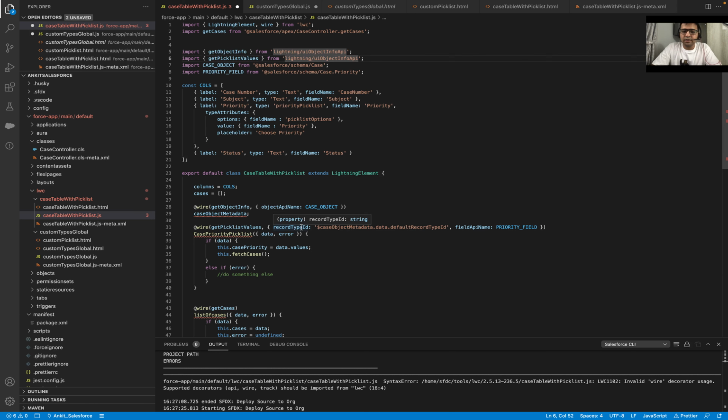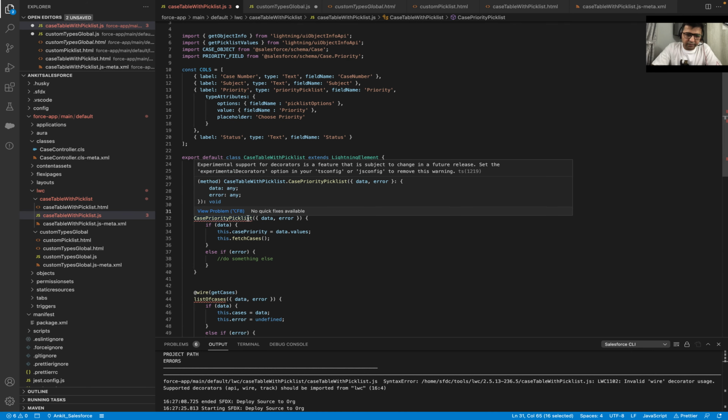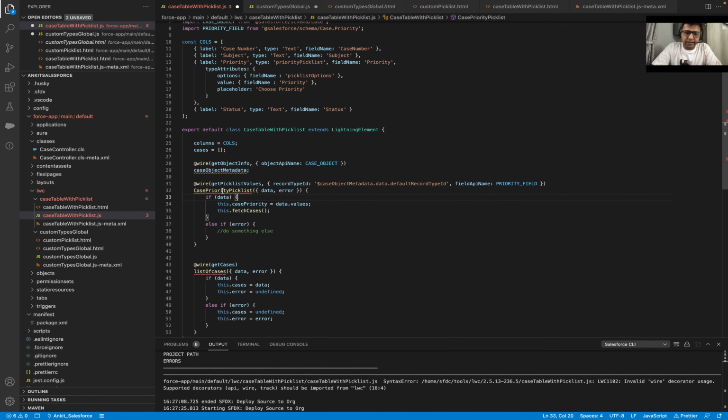The first is the record type ID. We can pass the default record type ID through the case object metadata data default record type ID, and then the name of the field for which we need the values. I'm passing the priority field because I need all the picklist values from the priority. And then once I get the data, I will assign all the values into the case priority.